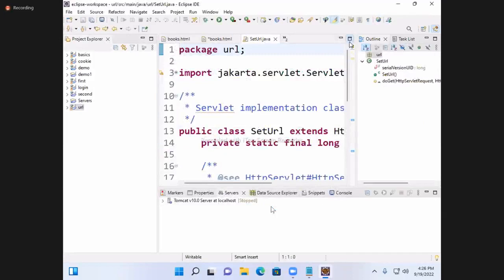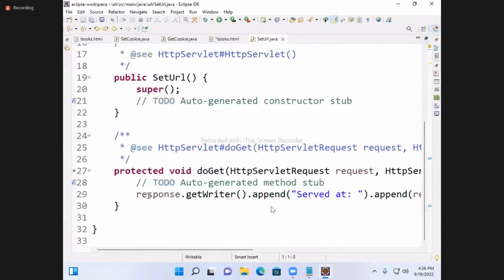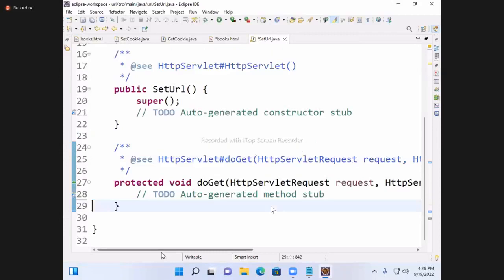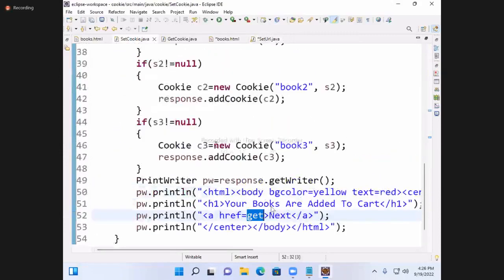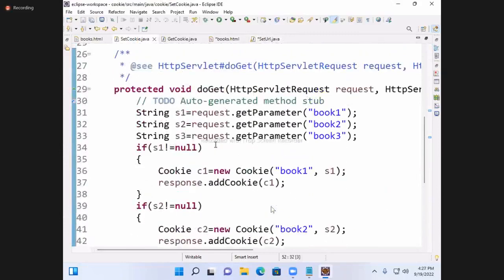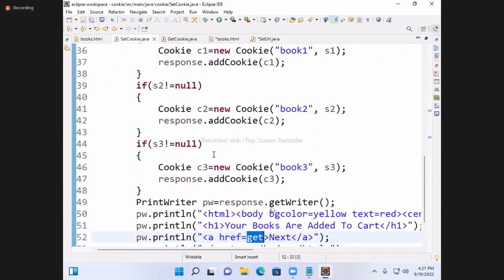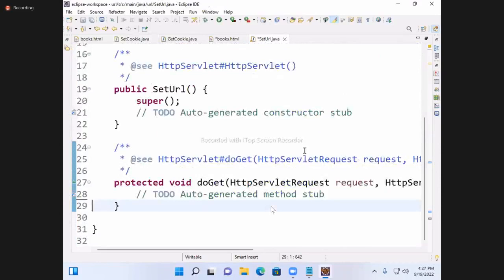This program also as it is. Set cookie program you studied, no? Like that only, little bit change. Here set cookie program you have seen. This is like this only. First of all, we have to receive request parameters from HTML page. For receiving request parameter, what we'll write? getParameter. Return type string.